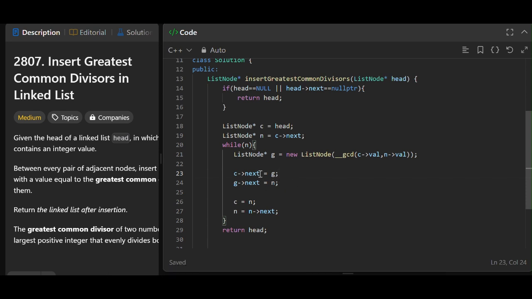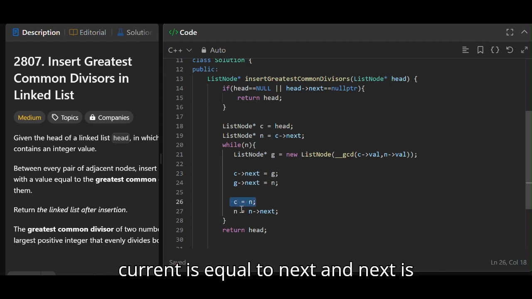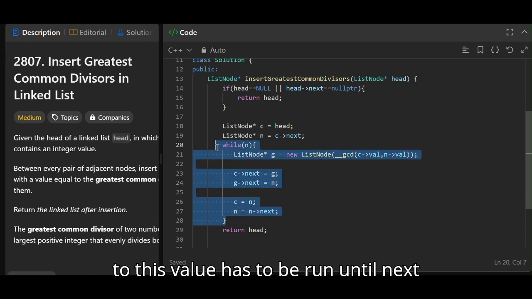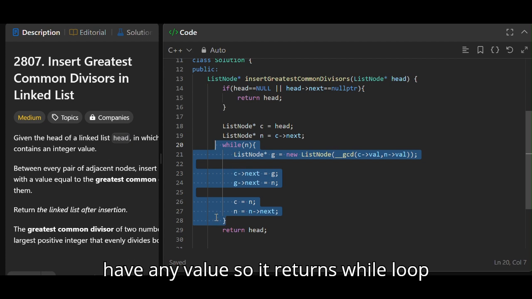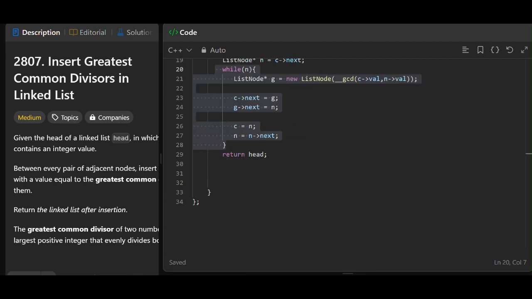And then we move the current and the next node position. So current is equal to next and next is equal to next of next. This runs until the next node has a value. If the next node doesn't have any value, the while loop stops and we return our head.